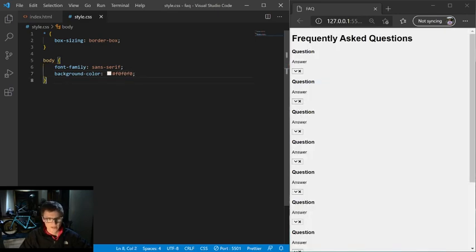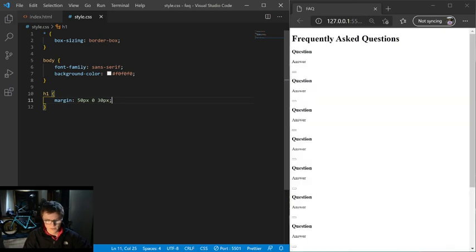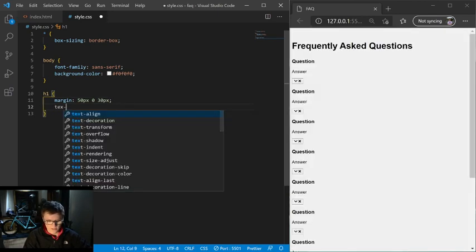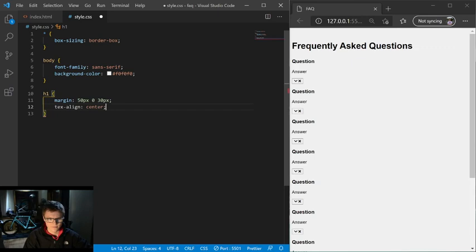There we go. And the H1, which is just the frequently asked questions at the top, let's give that margin 50 pixels top, 0 left and right, and 30 pixels on the bottom. And we're just going to text-align center on that. There we go.